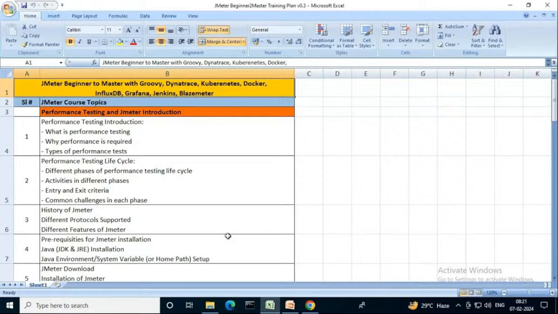Is it sufficient for understanding JMeter? See, the things I have covered are required for my performance testing. I'm talking about JMeter here; my training is not on entire Groovy. Whatever is required to understand JMeter, the Groovy coverage you're doing is more than sufficient.